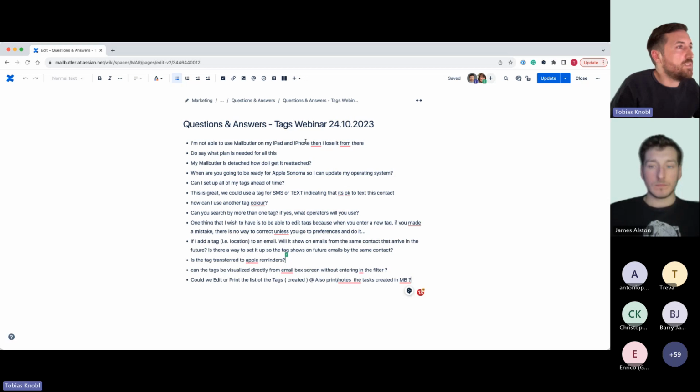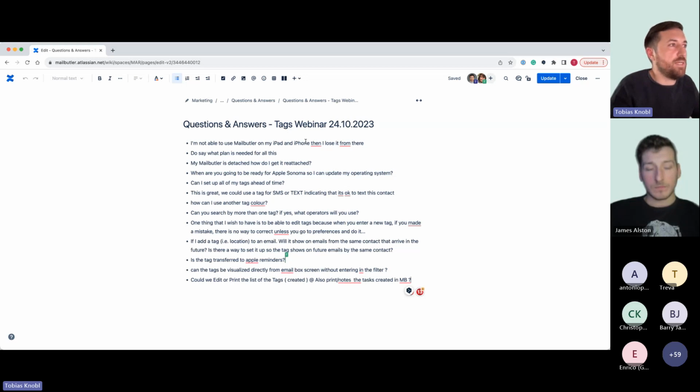Yes, you can set up all your tasks already in the preferences. You can create them and then simply reuse them when you select the email. I'm not quite sure if I understand it correctly, if that's what you meant, but yes, James, what James showed at the end, where you manage the color and can rename them.